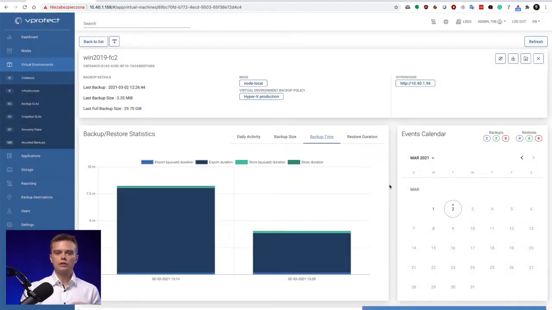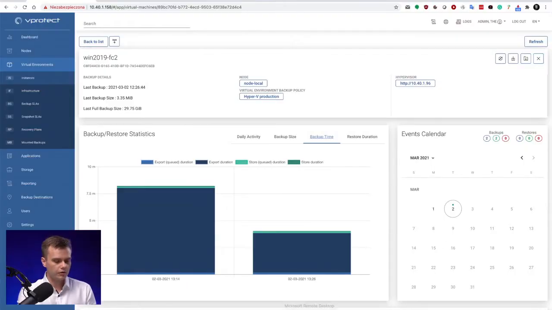This is going to create a new export task. Once the data is on the staging space, it can be forwarded to any other backup destination. vProtect is one of these solutions that allows us to quickly integrate, first of all, multiple different sources. You have already noticed that it's not only about virtual machines, but also applications and storage, and also other hypervisors. It is quite common to have multiple different hypervisor platforms in your data center, and with a single backup solution, you are able to protect them all.